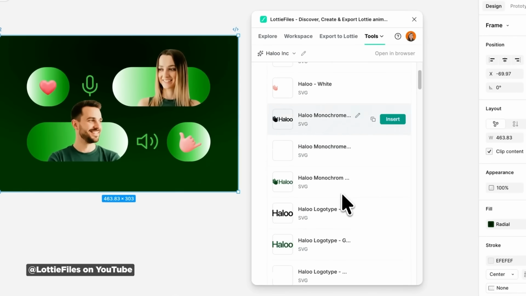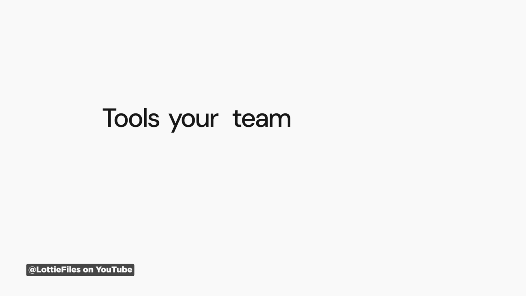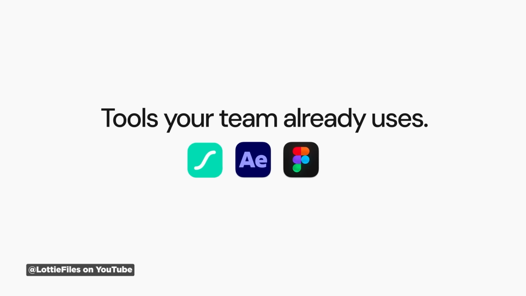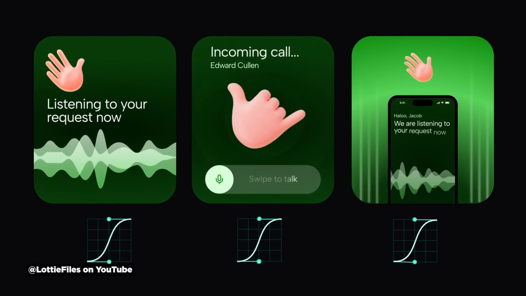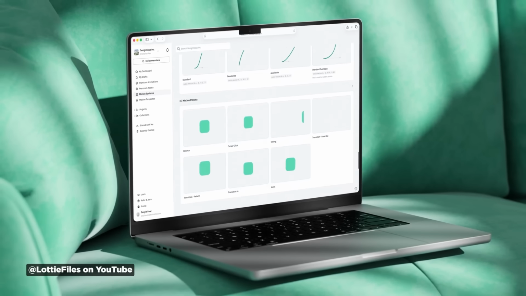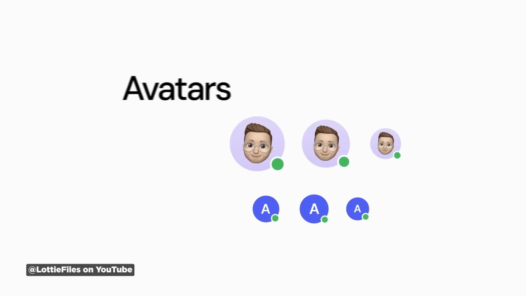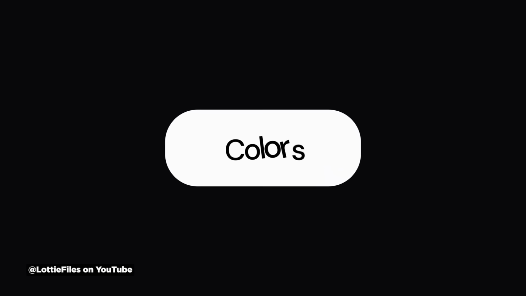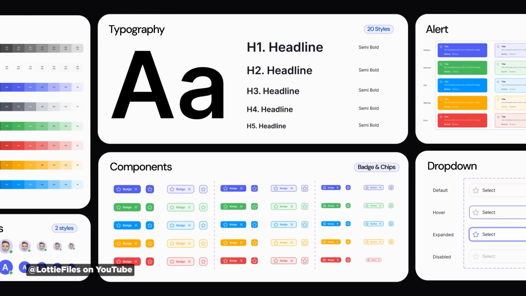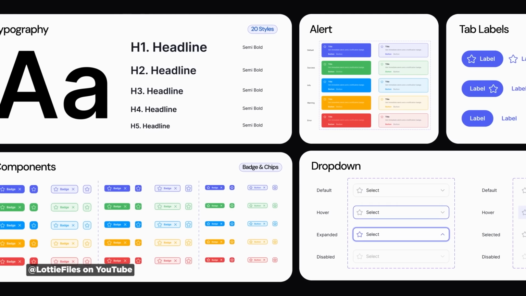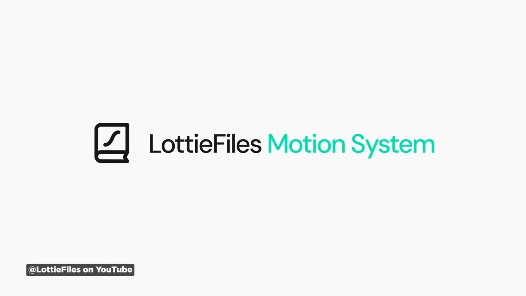So the integrations are for Lottie Creator, After Effects, and Figma. Basically, you set it up once, use the same curves, timing, and easing flow from the design exploration through production without needing to rebuild from scratch on every single project. Companies like Google, Uber, and Cash App already have these types of motion guidelines, and most teams actually have nowhere to put them, and it feels like Motion System is trying to fix that.